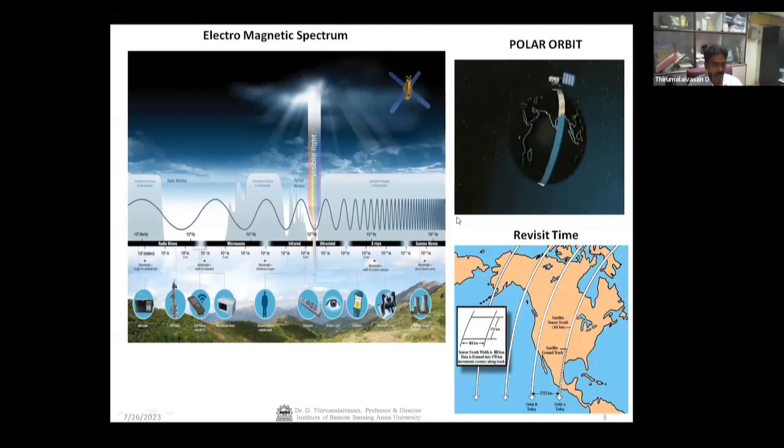The other possibility is what we call a geosynchronous orbit, which will not be traveling from pole to pole, but will be parallel to our equator, at a height of 36,000 kilometers. For example, our weather satellites and communication satellites will not be in polar orbits, but in geosynchronous orbits, wherein you'll be able to get the satellite data once in 30 minutes even. That would be quite useful for weather forecasting and things like that. So we have meteorological and communication satellites coming under this category, but most Earth resources applications belong to polar orbits.